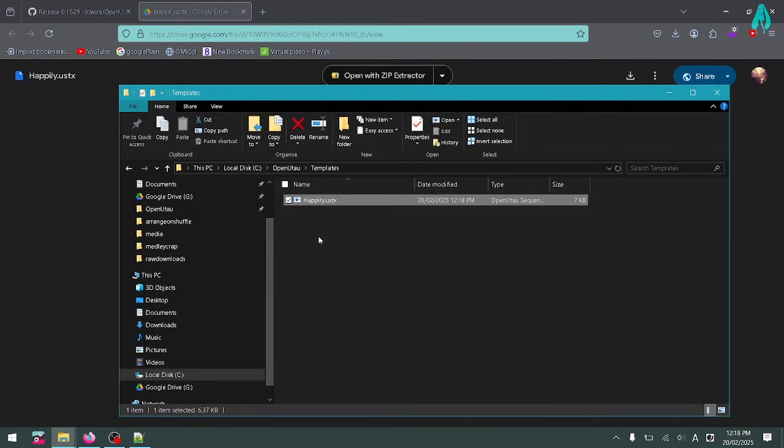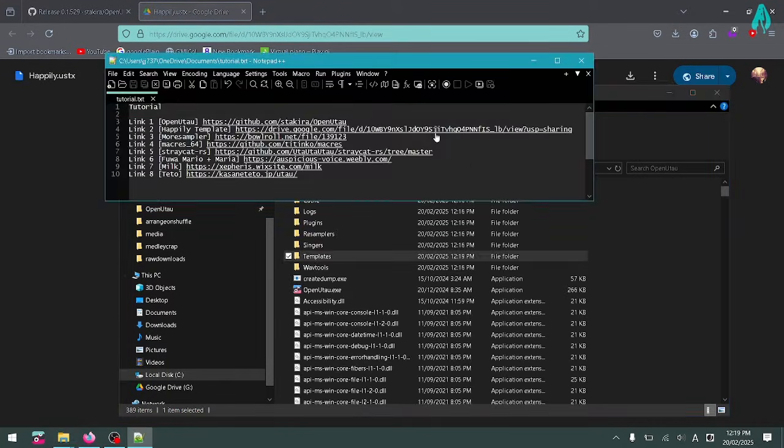Now, if you want to, you can rename this to default, and this will make it load every single time you load OpenUTAU. That's up to you. This template is my own workflow, so if it doesn't suit what you're trying to do, don't do that. You don't even really need this, but I'm going to use it for the tutorial. What it does is it comes with a bunch of expressions already set up and a multiple resampler thing set up for you. So we still need to download those resamplers, so let's get into that.